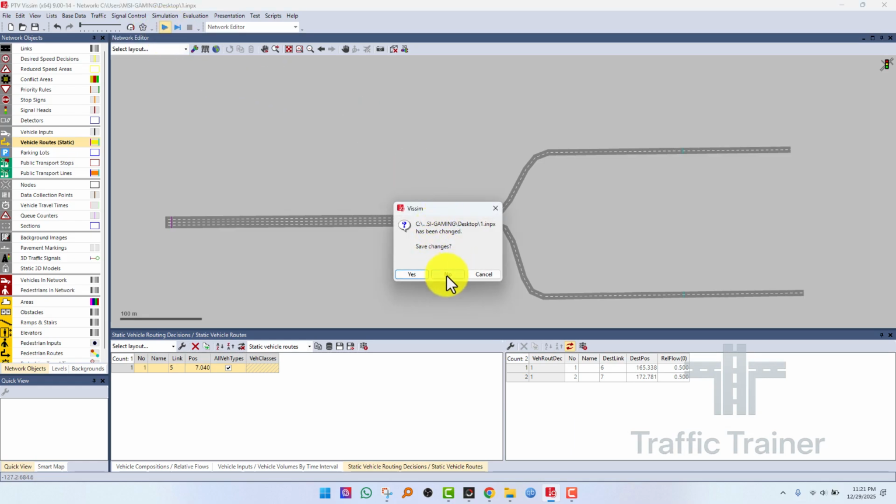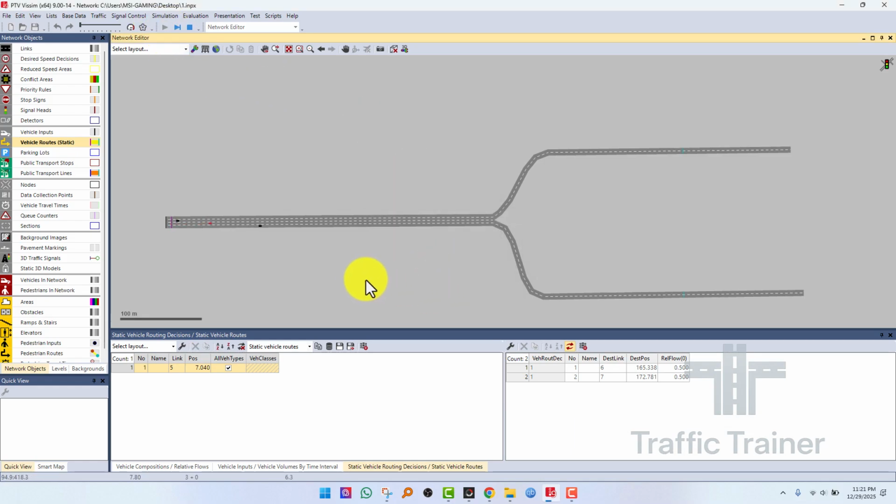If I play the simulation, I don't need to save it, a little faster. So as you can see here, now instead of letting the model decide to put every car on here or here, you have now fixed the distribution, and Vissim, as you can see here, is now putting the volume on both sides, 50% here, 50% here.